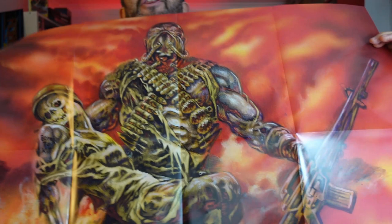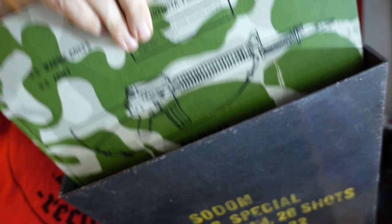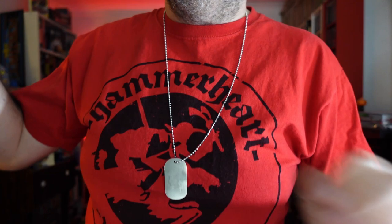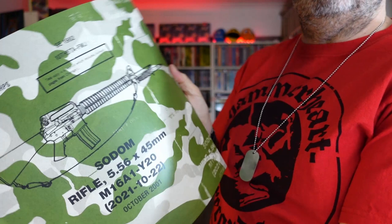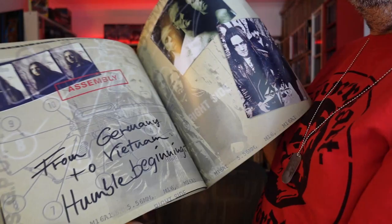There are a couple of treasures yet to see in this box set, starting with this poster — let me unfurl this. Yes, I think that is certainly what we wanted. And now the last thing to come out of the box is the book slash booklet. It's a really high quality booklet — a collection of never-before-seen photos and the story of how the M16 album came together, and how the band visited Vietnam. It looks like a nice balance of detail, words, and pictures. I'm looking forward to having a look at this.